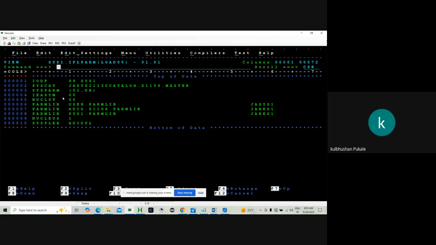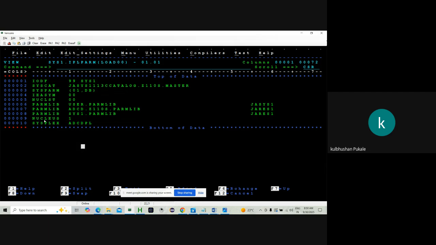Now the next important one is NUCLST00, and this nucleus one. Here you are explicitly including this, and this is given by default internally by the system, so both you have to mention.